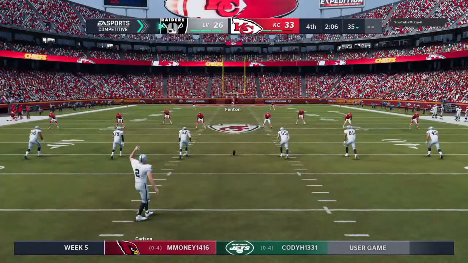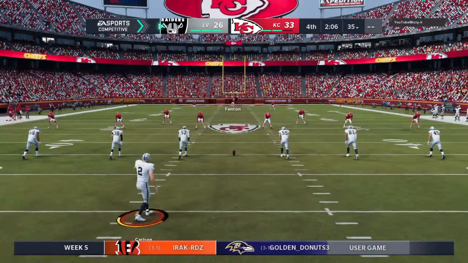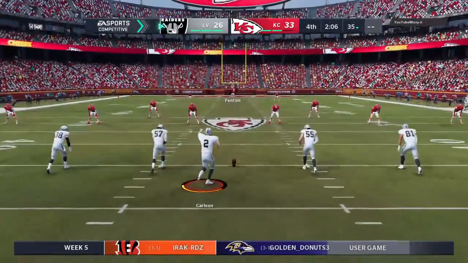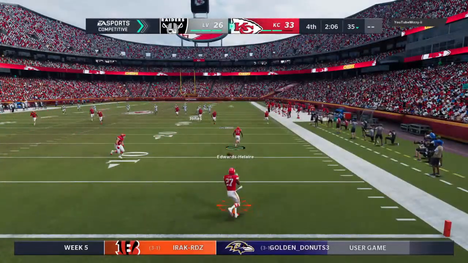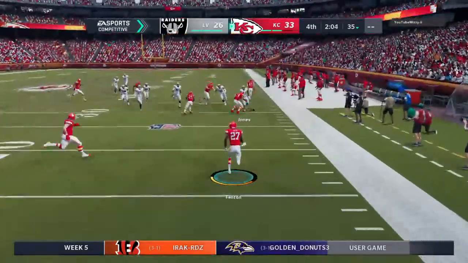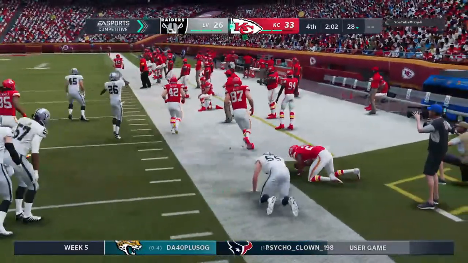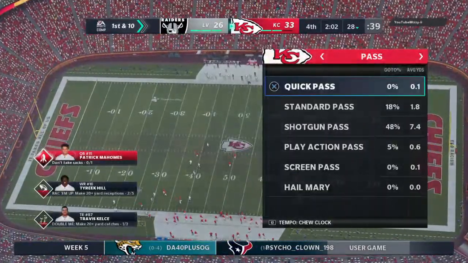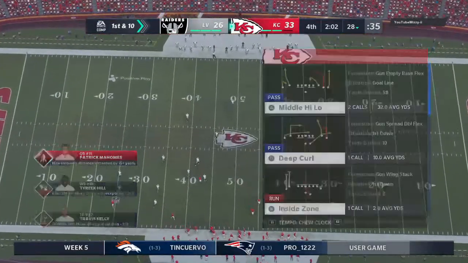Fine. Carlson to kick off for Las Vegas. Following the touchdown, ready to kick it away is Carlson. Taken in at the 3. And he'll be out of bounds across the 25. The Chiefs take over first and 10 at their own 28-yard line.